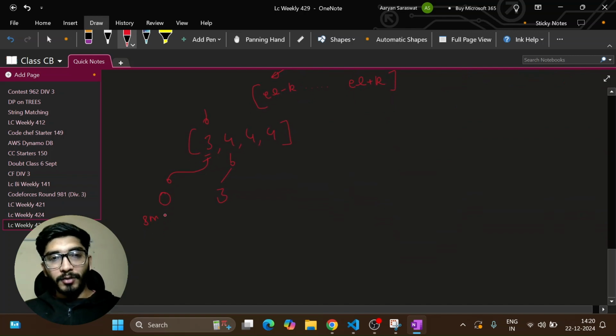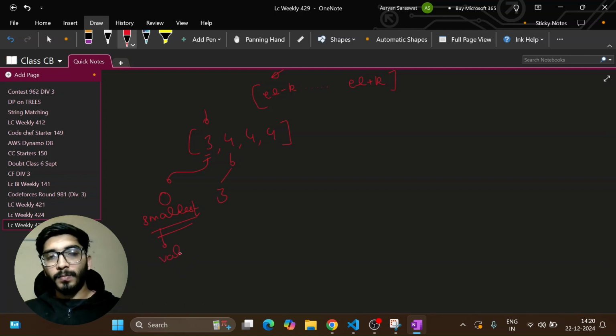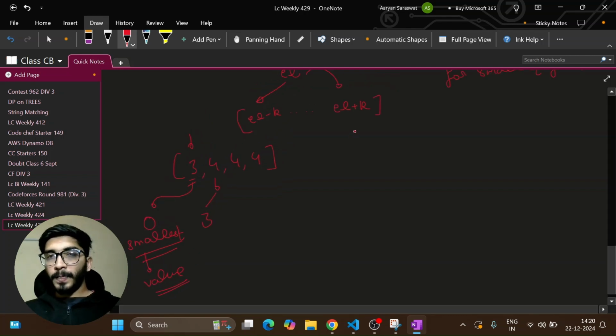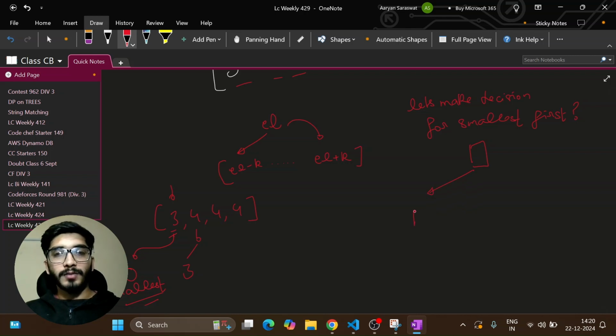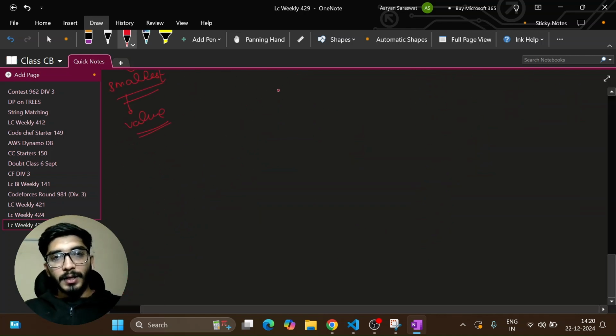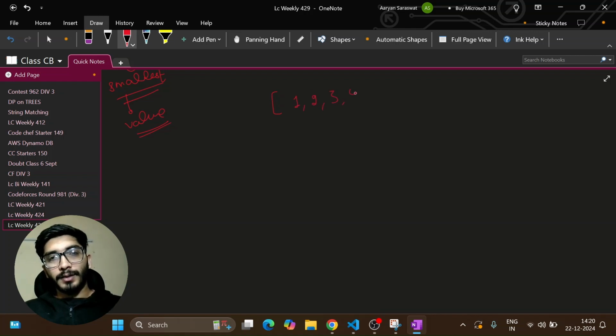So what I was saying is, make the decision for the smallest element first, so that we can make the smallest possible value. So if we take the smallest element in our hand and consider the smallest value that it could have, right? If we just go by an example, if this is our array, and let's take k equal to 2.